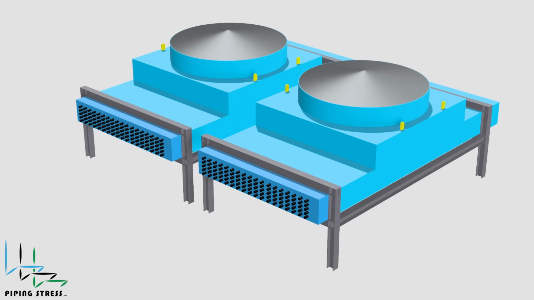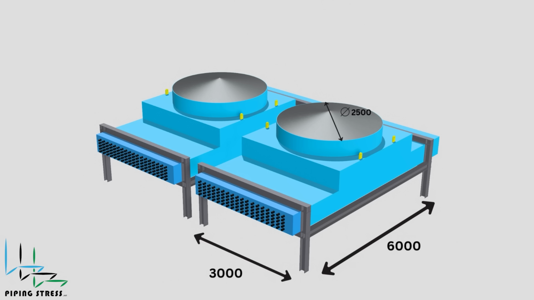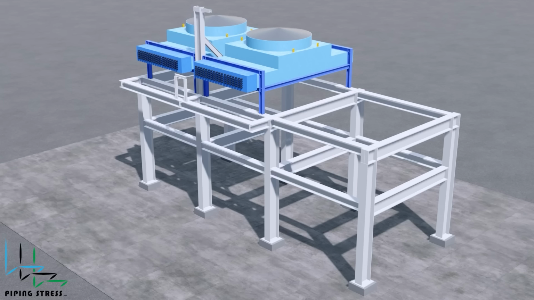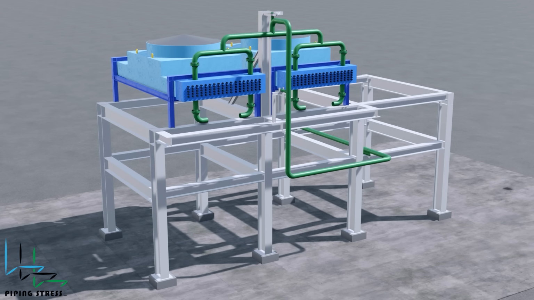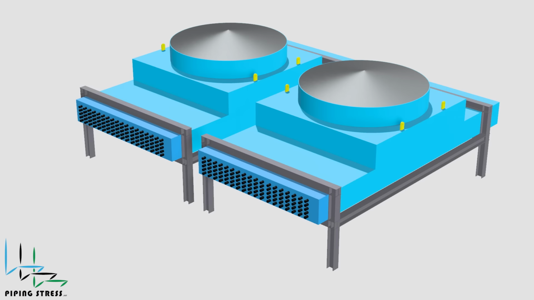Let's review the technical details of our example. The type of air cooler in our case is an induced draft and double-pass air cooler. The size of the cooler is 3 meters wide and 6 meters long. The operation temperature is the average of the inlet and outlet temperatures. In this example, the inlet operating temperature is 250 degrees Celsius, and the outlet temperature is 150 degrees Celsius. So, the average temperature is 200 degrees Celsius.